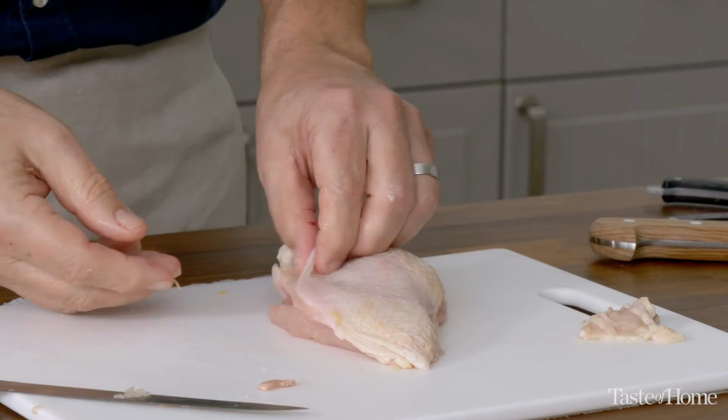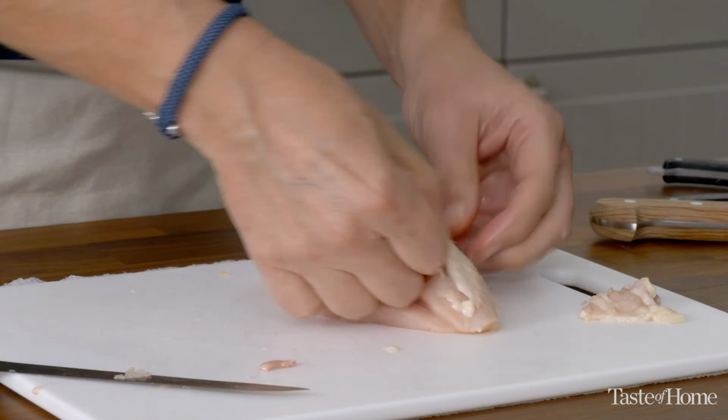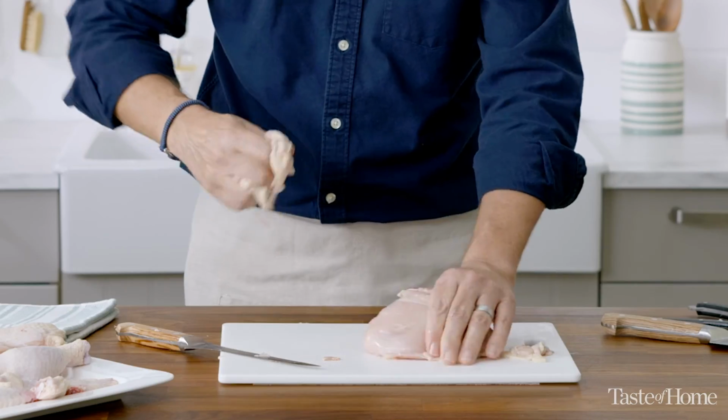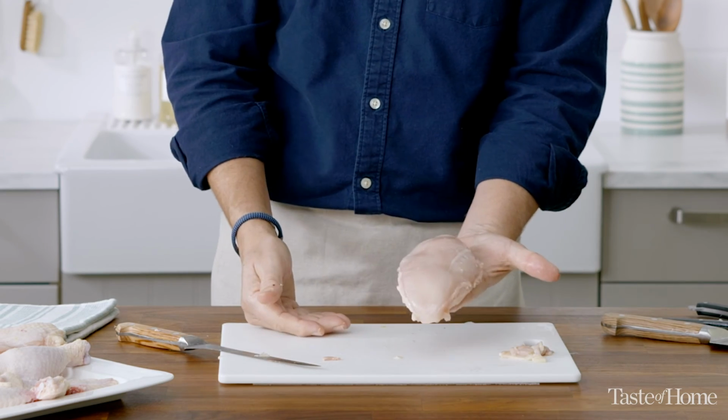And if you want a skinless breast, that's real easy. All you have to do is start pulling it up, and then with your finger, just start pulling the skin away. And there you have a boneless, skinless chicken breast. And you'll see by doing this, it took just a couple of minutes, but you've also saved yourself about $3 to $4 a pound by cutting it up yourself.